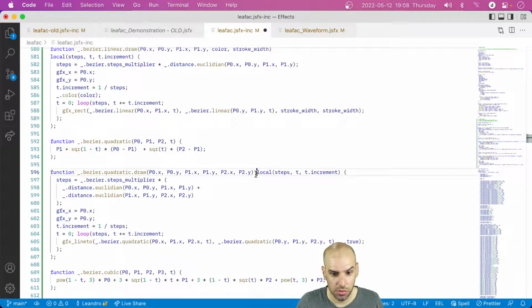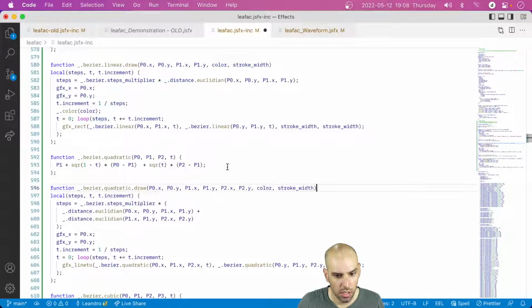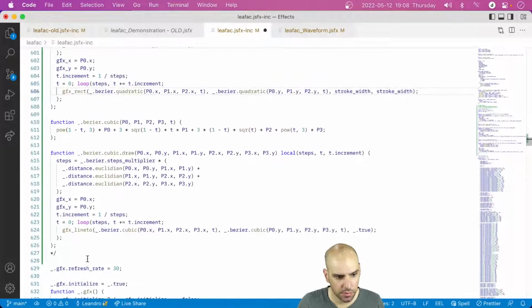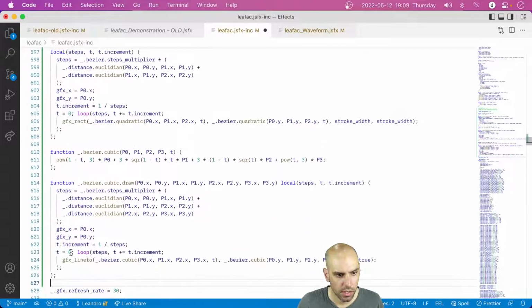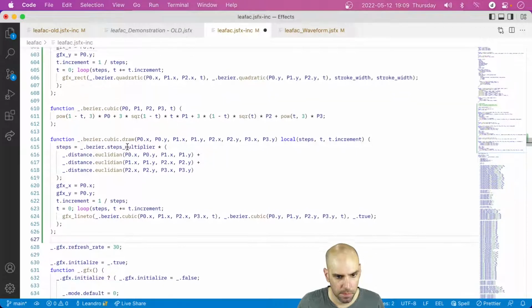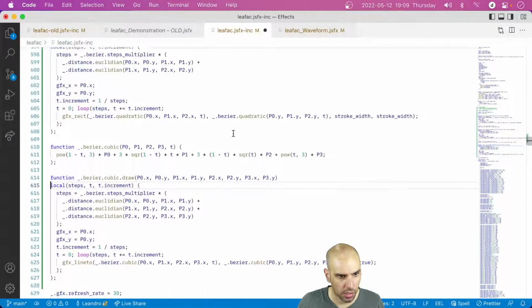All right. So we learned that we like a new line there. We learned that we want 2 new arguments. And we learned that we want to change the body of the loop to do something just like this, I think. And then on the cubic, we want a new line there.